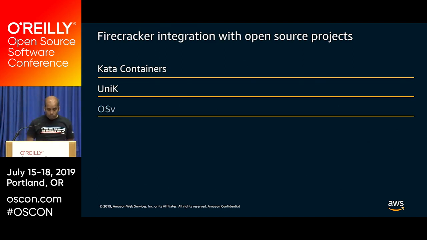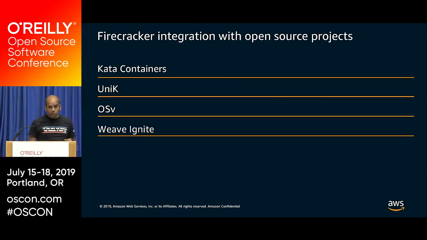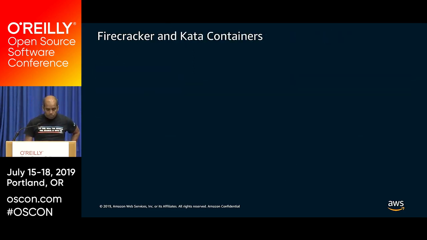So literally, you can take your application sources or containers and say, use the UniK and Firecracker integration to run a microVM for me. OSv is, again, a special operating system that is tasked to run a single application, very tuned for a containers kind of environment. Now, there is integration between OSv and Firecracker as well. OSv is different in the sense that a virtual machine is very generic and can run anything, while OSv is tuned for containers. But again, with OSv, you can say use Firecracker as a mechanism to provision my microVM, and it'll do that. And vIgnite is a brand new project that was literally launched last week. So let me talk a little bit briefly about them.